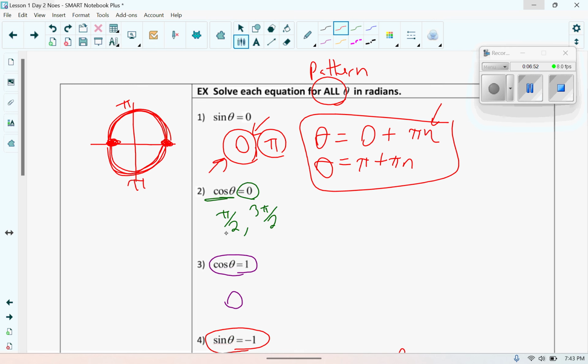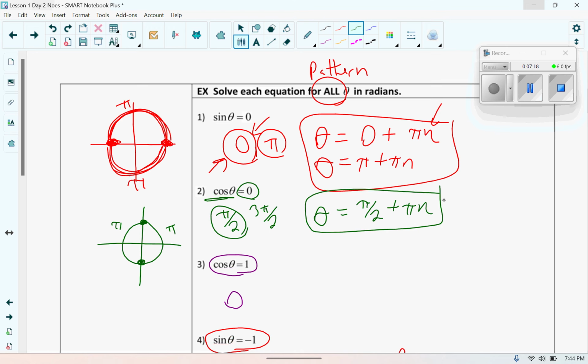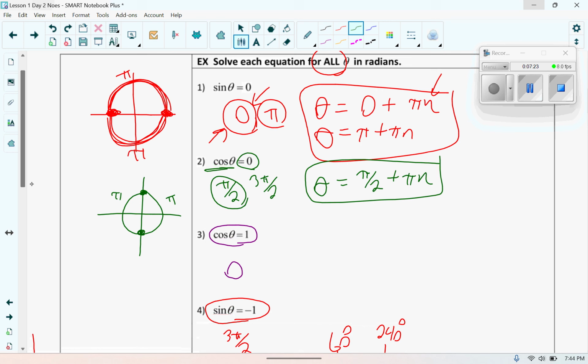Okay, so again, with cosine, let's go down here. Cosine happened here and here. So even though it's sideways, it's still occurring every pi. So every pi, every 180 degrees, you're hitting the mark that it's referring to. So I'm just going to say theta is equal to, I'll take the first one this time, pi over 2 plus, again, pi times the number of rotations. So that's my pattern that happens for all, like we can put any radian value in, and it's going to work.